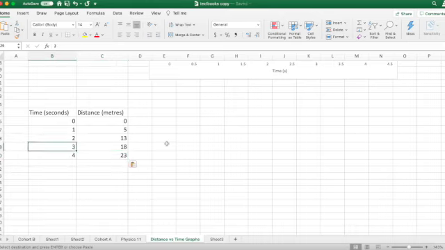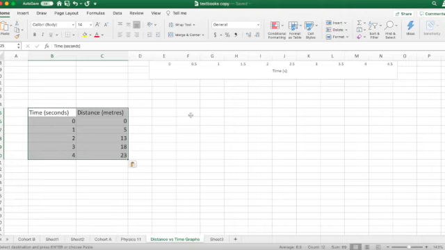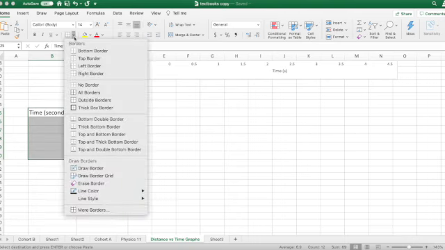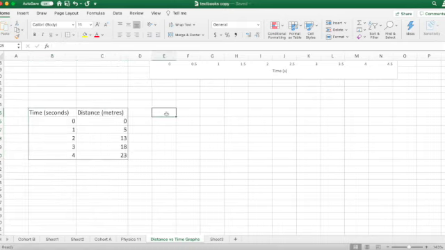Now putting the units in the title allows me to have just numbers without units getting in the way, making it look cluttered or messy. It's very easy to read from this chart. So I've made my chart. If I wanted to format this, I could add a border, for example. So I could select from the borders menu on the home tab, and I could just put an outside border. So now my chart is outlined in black, just so I know that that is all my data.